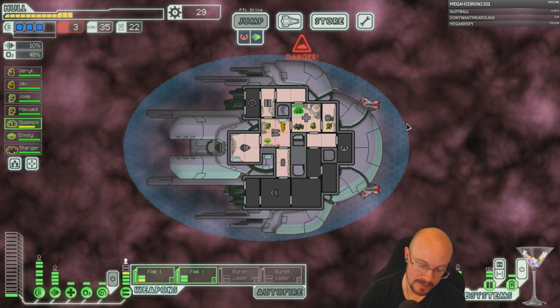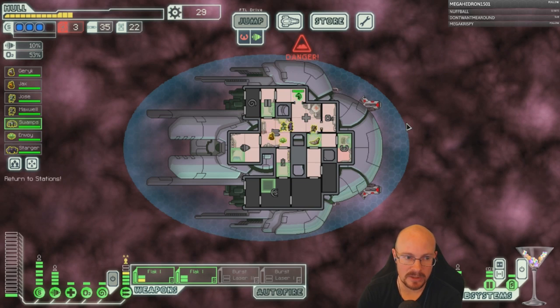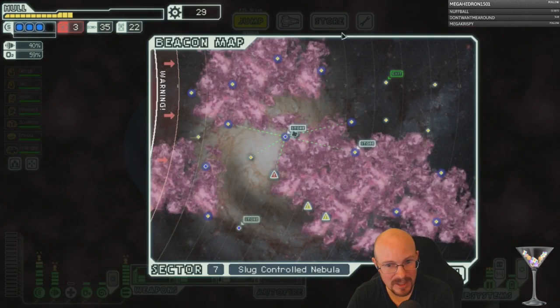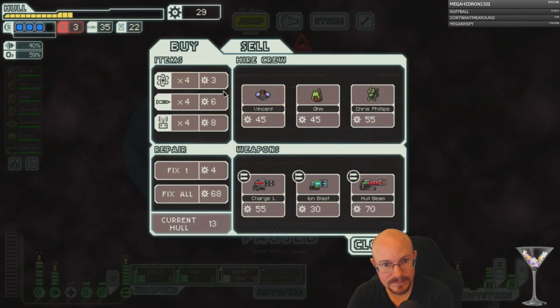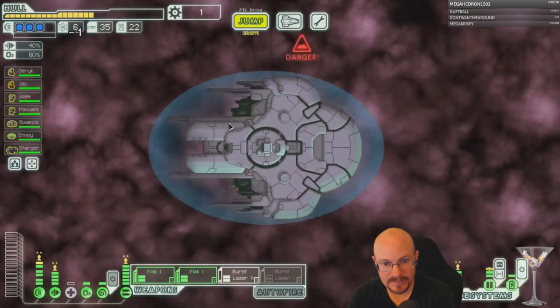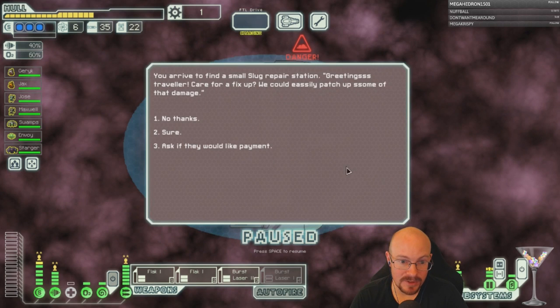Gotta buy fuel and repairs here. I mean, if I could have gotten that defense drone down there, if I had one more thing to sell, maybe I shouldn't have got the flak. Maybe the flak was a bait. We're just gonna slowly die here. I'm going to go around and try to hit this door and hope I can get something. I need lots of free stuff.